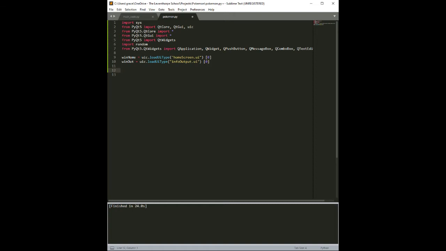Okay, obviously I need to start building my classes, but before I do that, I'm just going to put a bit of information at the bottom that's going to be quite important. And that is that I need to actually create the app. So the way I do this is I call QtWidgets.QApplication, which we can see up here, and we're just going to pass through sys.argv, okay? And then the next thing that I need to do is just put win main. In fact, no, we'll just do app.exec.